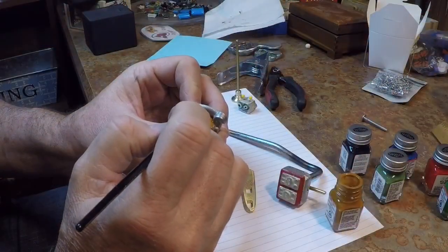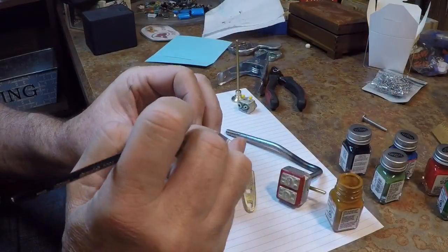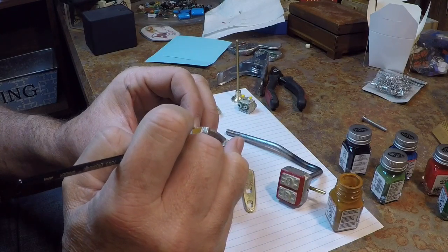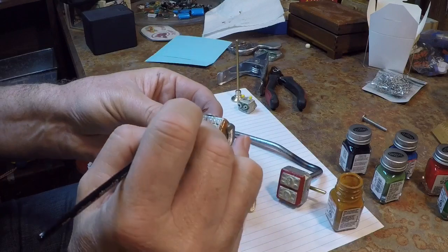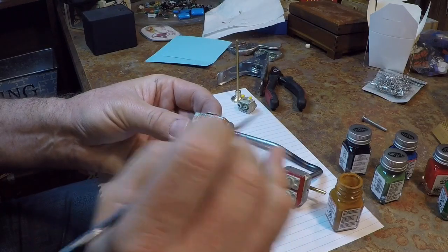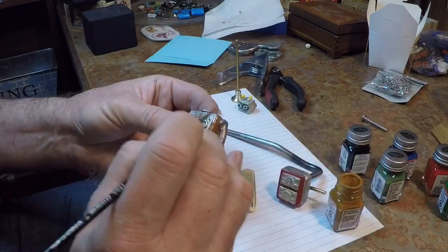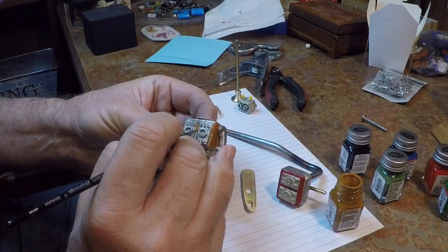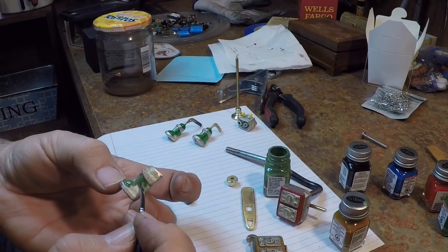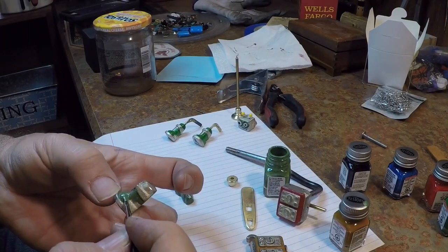I find the painting to be very relaxing. I'm using these little tester's paints. They're for modeling, I guess. Got them in a yard sale, a whole bunch of them, from a guy that built giant ship models, and he had a whole bunch of extra paints, and I got a real deal on these. He's going to have a brown body and just kind of this drab olive pair of legs.